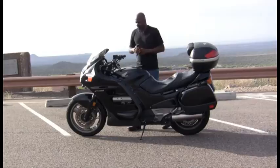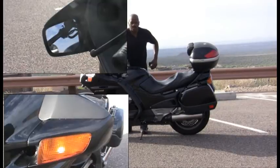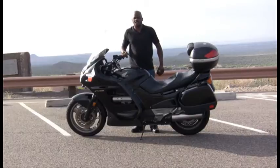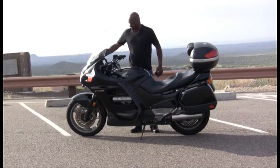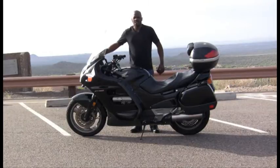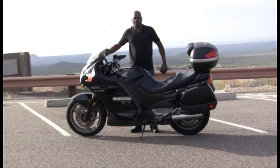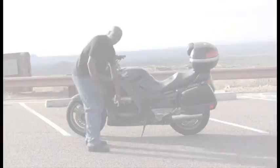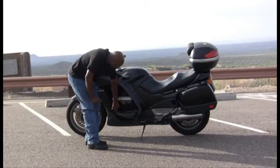Moving on over to this side of the bike, these mirrors break off. Plastics on a motorcycle can cost a lot more than fixing the engine, just replacing them. So when you have mirrors that snap right off and dangle by this wire, and they have a little ball and socket, you can save a lot of money because they'll break off on impact or if you just bang into the bike, which I found out while waxing the bike once. I banged into it and it came right off, popped it right back in. It's a great feature.